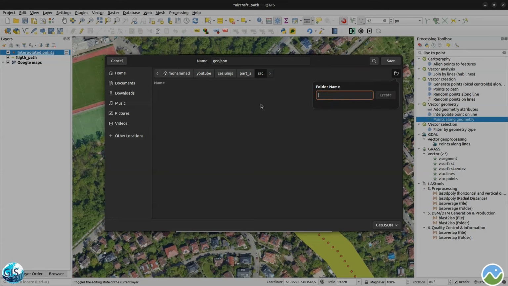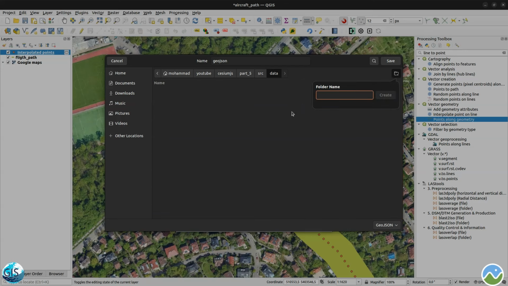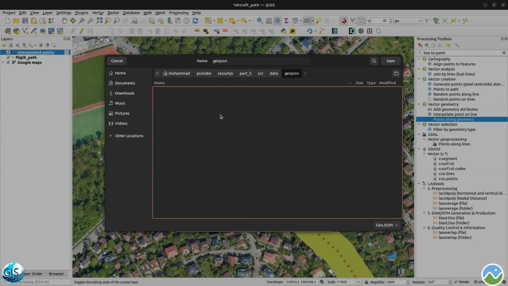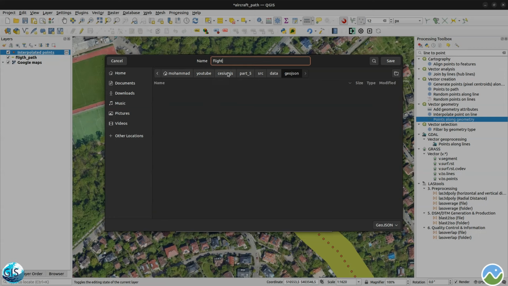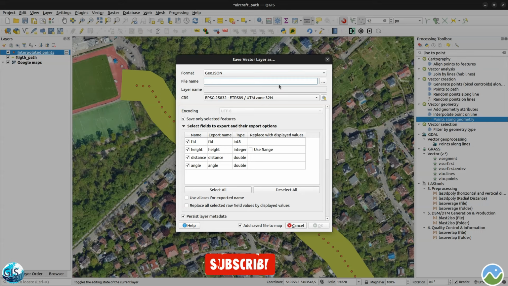I create a folder and name it data, and also I name it GeoJSON. Perfect. Then maybe we can name it flight data. Maybe I can check one more time. Yes, flight data, the same name that is mentioned in the CesiumJS tutorial.